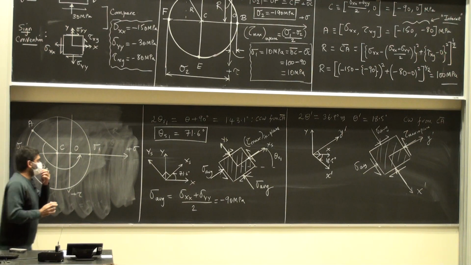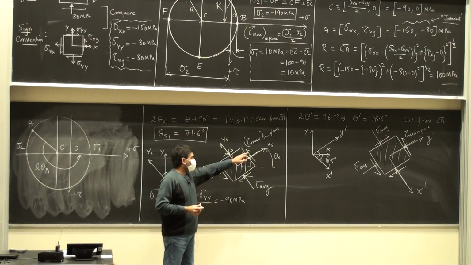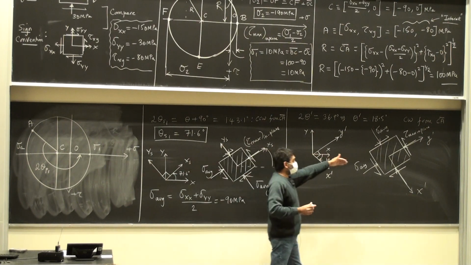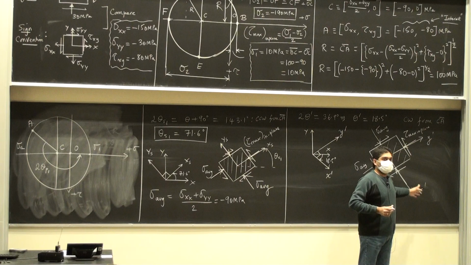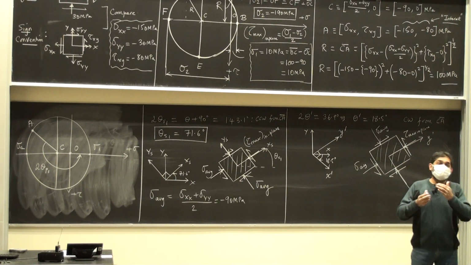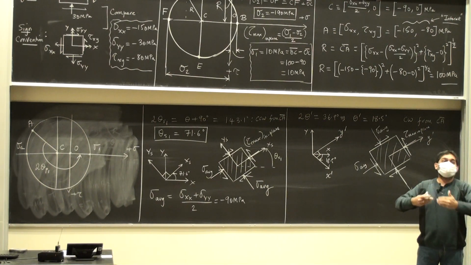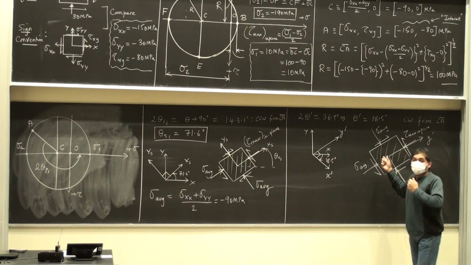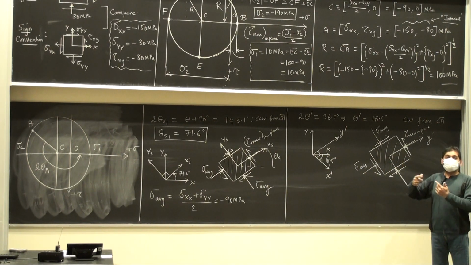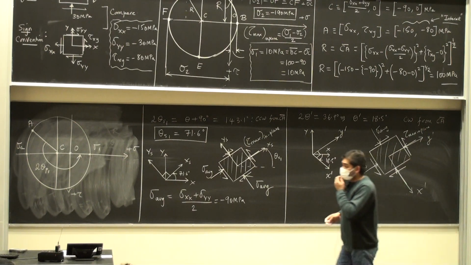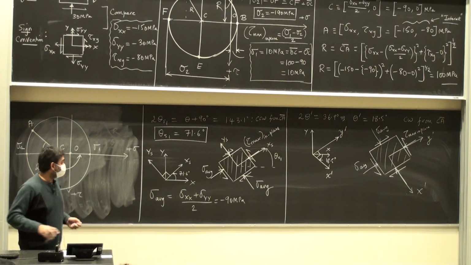And what I want you to take home is that this axis system is obviously not the same as x prime and y prime, which means that the axis systems are for your convenience. That should not have a bearing on the physical effect of the stress on the body. The physical effect of the stress is going to be the same no matter how you draw your axis system, as long as you're consistent. Okay? So that's going to be the same case with principal stresses as well. So let's take a look at it.